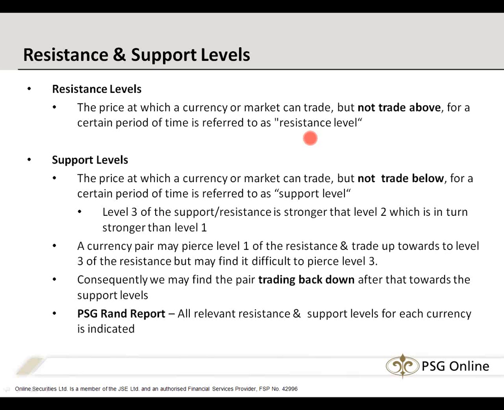So obviously you'll have various levels. If it's broken through level 1, broken through level 2, broken level 3, you've got a trend. But also you'll find that sometimes the market turns around and starts trading back to where it came from. And by the way, you don't have to worry about this too much. Whether the Rand report goes out on a daily basis.